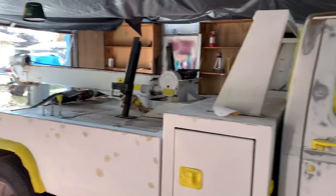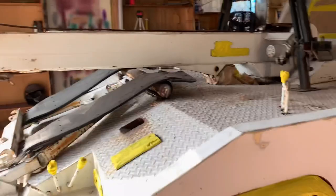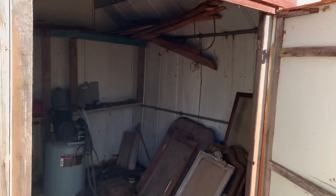Other than that, I just got to mask up the bumper, grill, and wheel wells. Other than that, this should go fairly smooth. I need to get that Power Stroke symbol. I was sanding on it last night, and speaking of sanding, oh my god, this air compressor is a monster. Why didn't nobody tell me? It made a world of a difference, man.